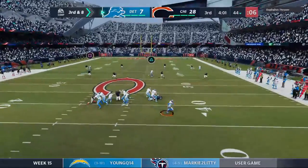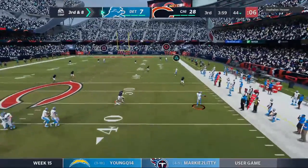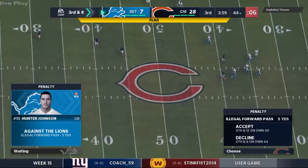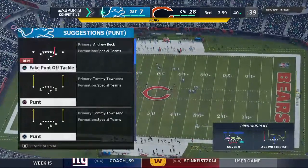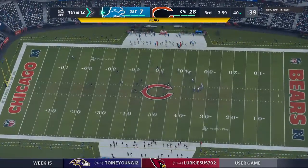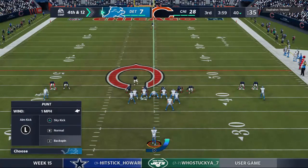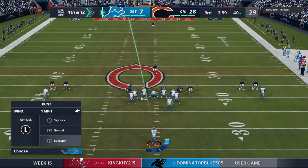He'll look to throw. Flush to his right. He may try and run for this. That's incomplete, but there is a flag down, so hang on. A big call coming on 3rd down. So he was past the line of scrimmage when he threw it, and as they say, that's a no-no. Got to be able to understand where you are on the field and not cross the line before throwing the ball downfield.